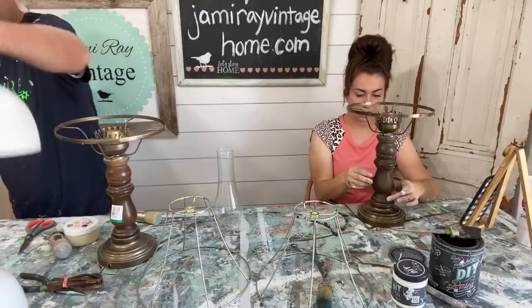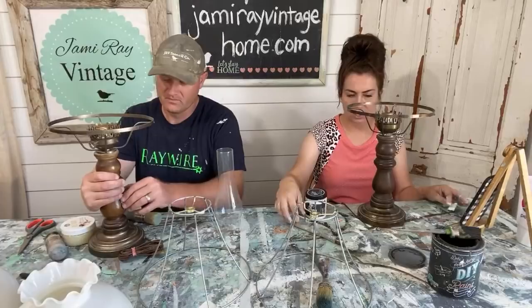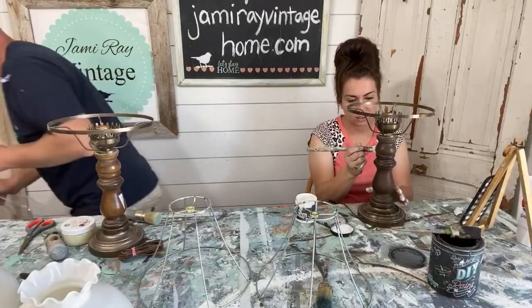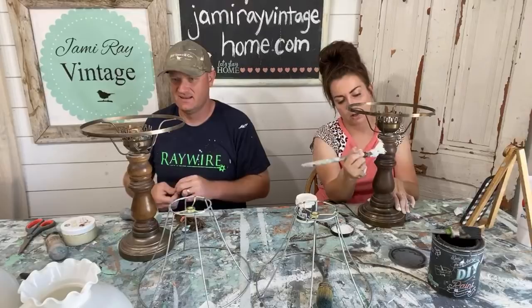With these, I'm actually only painting the wood part. I actually like the tarnished brass, so I'm wondering — I could probably cut it with this brush. I'll have to be a little bit neater than my normal messy paint job, and if I get a little bit on the brass I can wipe it off. It's wood in the middle and then this part is like a tarnished brass that I don't hate. I think the combination of the white painted turned wood with the tarnished brass is going to be really cool.